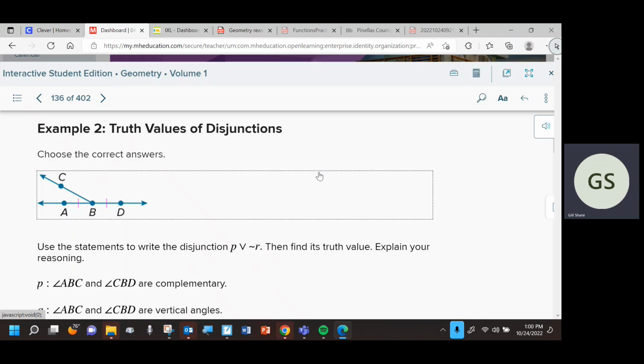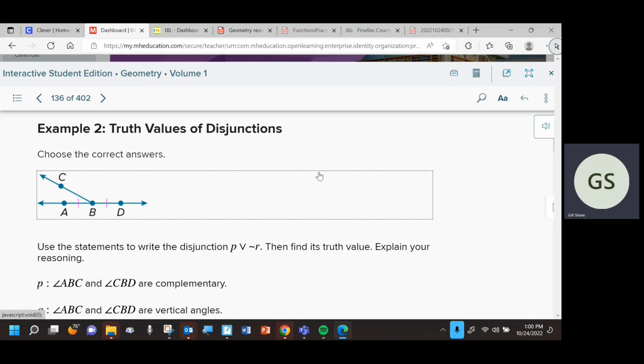That should mean they add up to 90. Well, clearly they don't. This angle plus this big, huge angle don't add up to 90. They actually add up to 180. Again, they're also not vertical angles. Even though it's telling you they are vertical angles, they're not. Just remember, the statement they give you might be false. Don't freak out when you see a statement and it's not true, or it doesn't match up with a figure.